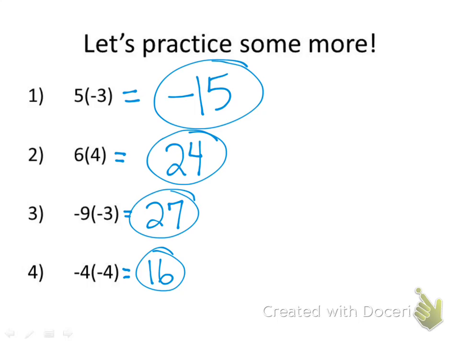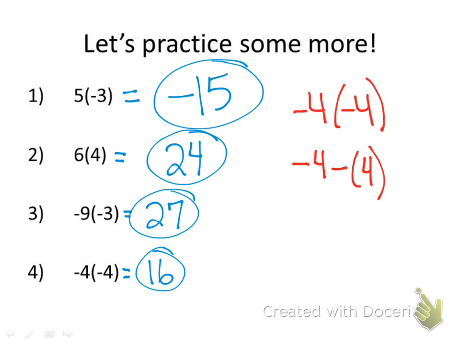Now, just a little side note, you don't need to write this down, but just off to the side, here's a little something I want to point out. Today the problem looked like this. The 4 is right next to the parentheses, right? Yesterday the problem looked like this, and we subtracted. Do you guys see the difference? Yeah. When there's a sign in the middle, that's the most important one. Okay, that's a minus sign, and then this parentheses just sort of helps you keep the sign straight. When the sign's inside of it and the number's touching it, that's when it's multiplication. Do you see the difference?